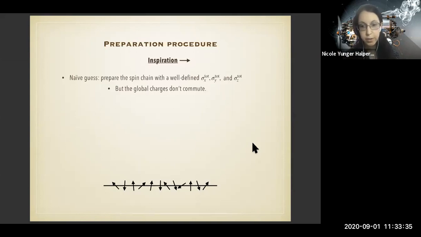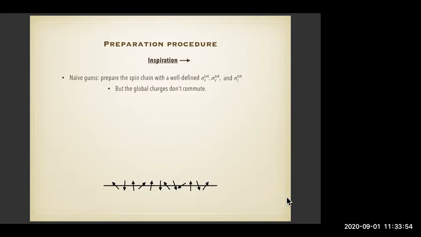So I agree that it's not obvious that there is a Hamiltonian that necessarily conserves all these global charges that don't commute with each other. I agree about that. It just turns out that there are some tools that we can use to characterize these operators. And shall I continue? Yes, please, thank you. Okay, great.